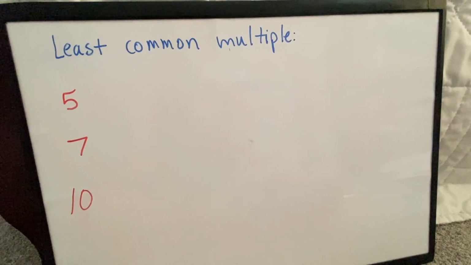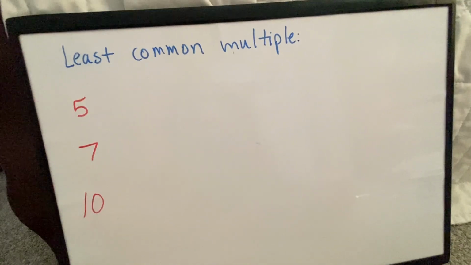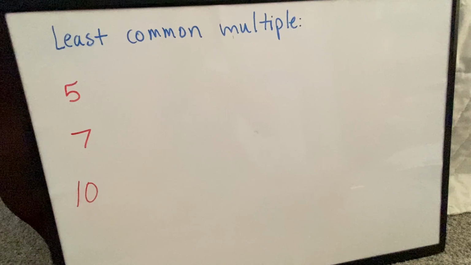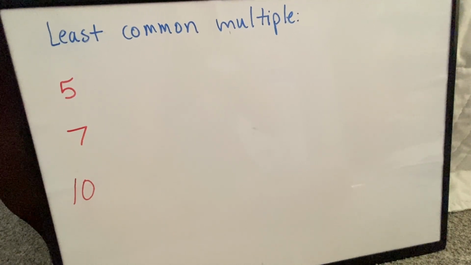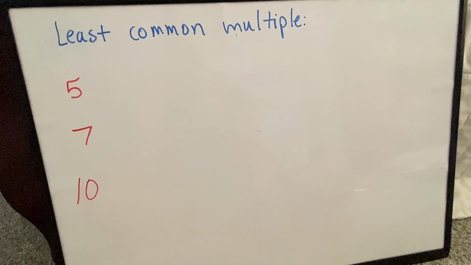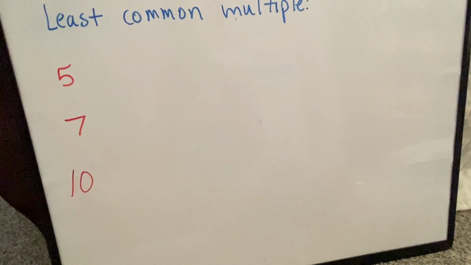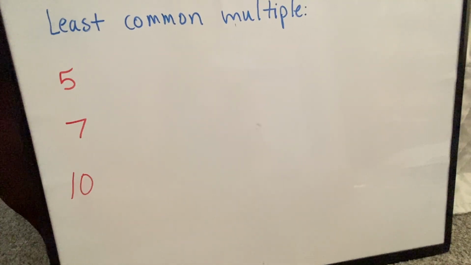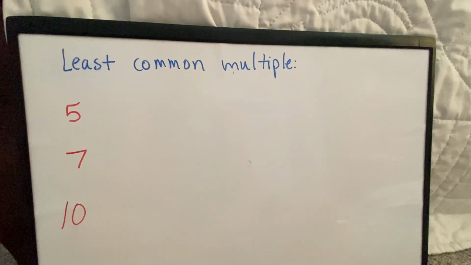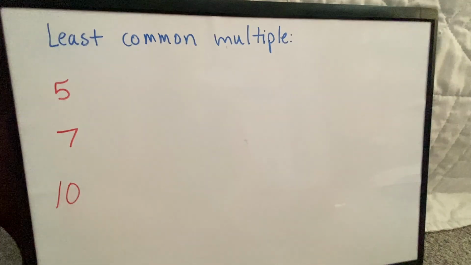To try and explain what that means, a multiple is kind of like when you skip count. For example, you learn how to skip count by tens to 100 in kindergarten: 10, 20, 30, 40, 50, 60. It's a multiple, meaning 1 times 10 is 10, 2 times 10 is 20, 3 times 10 is 30, and so on. So that's what we do when we're skip counting. We're basically finding the multiples of that number.